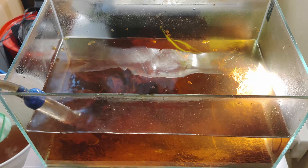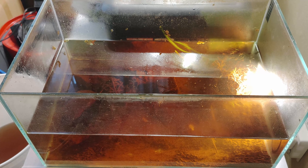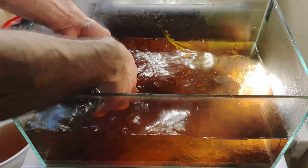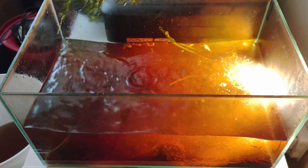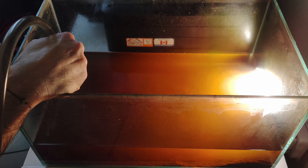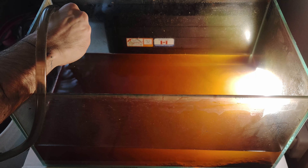Emptying only half of the tank and keeping the remaining half to clean the rocks. In the tank, we bring in the plants and rocks that we are repurposing for the new setup. We use a toothbrush to clean off some of the algae buildup and unwanted scum. Then, using the net again, remove any leftover debris, and use a hose to drain the leftover water. Since some water is left in the tank, it's a good idea to give the glass a quick scraping and cleaning at this point.